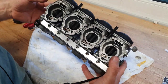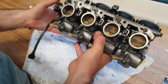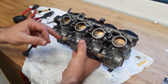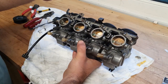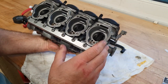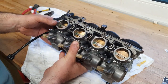So guys, another quick point to make about these carbs. If any of you have friends, family, or know anybody who works within the fitness industry, then you probably know a lot of people say that carbs are actually bad for you. Now fortunately, if you speak to them, they will tell you that complex carbs are actually okay in moderation. So luckily for us, these are quite complex carbs, so we're not going to have any problem fiddling around with these all day, every day. They're not going to do anything to our physical health, although they may have an impact on our mental health once we've had all the springs pinging all over the workshop all day.